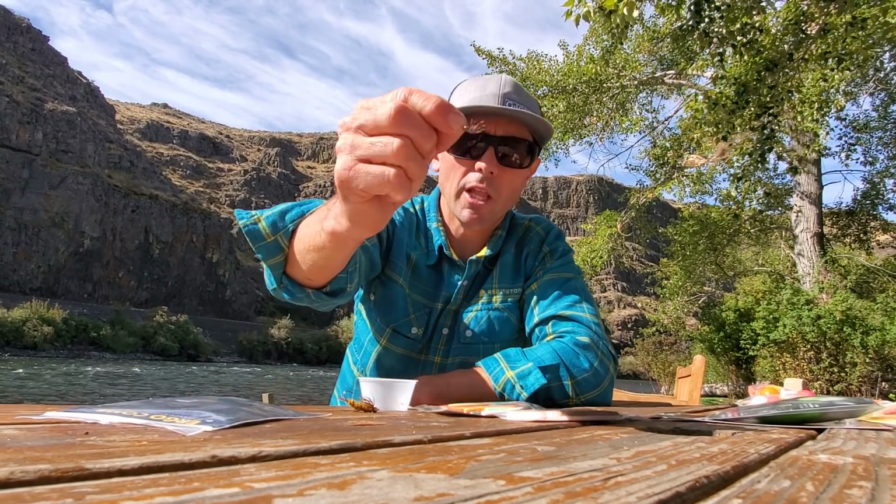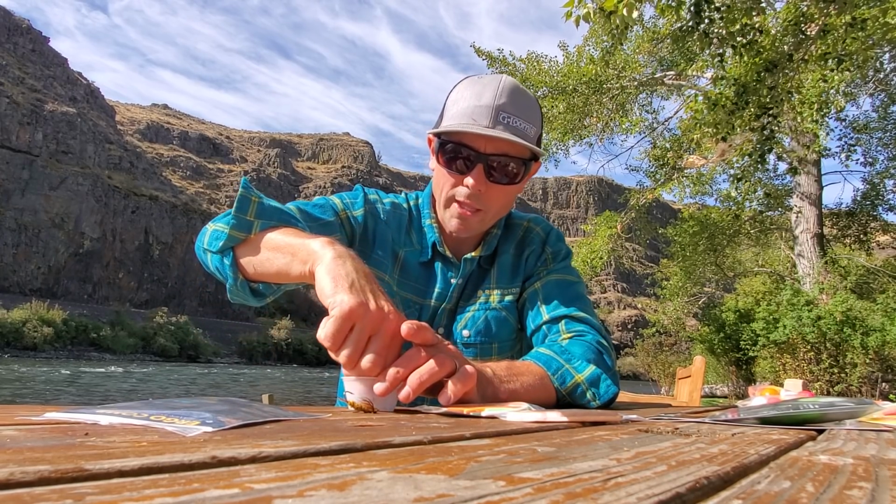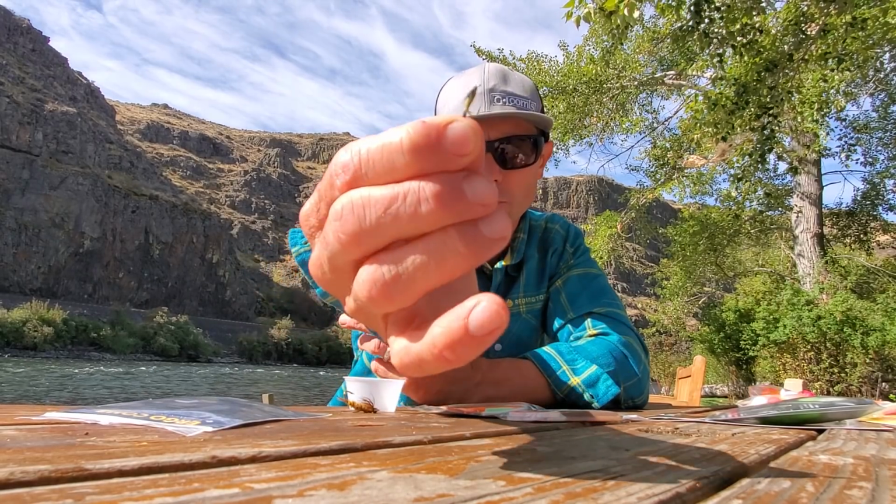But let's just say you're in a mayfly hatch, there's fish feeding, and you're having a challenging time getting them on dries because they're feeding just under the surface on nymphs. Those nymphs are very vulnerable when they're just under the surface. You might fish something like a small soft tackle like I showed you, or you might fish a weightless nymph like this right here and fish that just a couple inches under the surface.